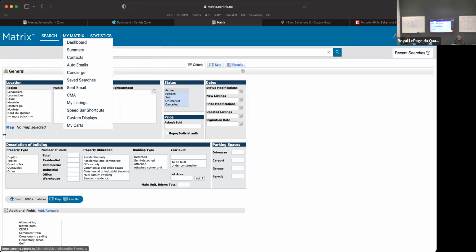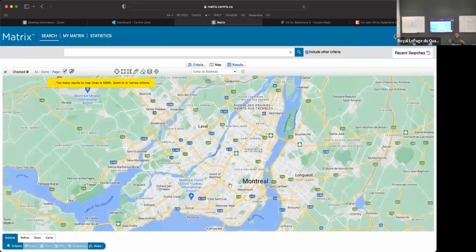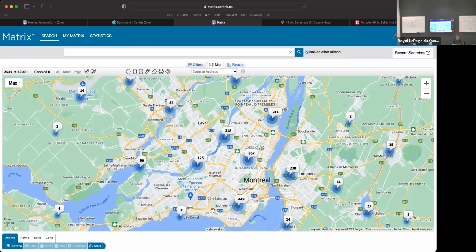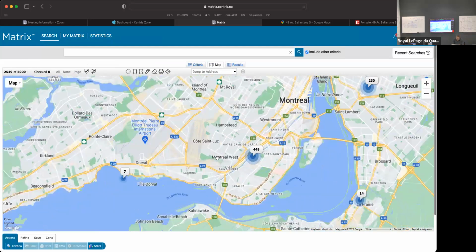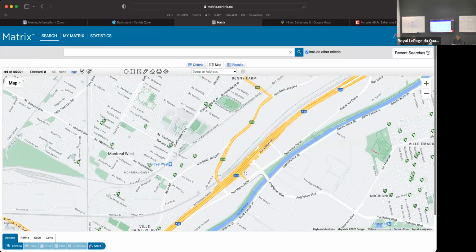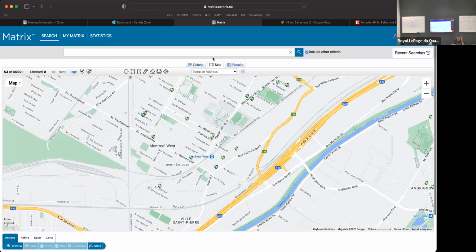Okay, map. I'm a big fan of maps versus just selecting an area, because an area is big, right? With the maps, you can zoom in a little better, because different parts of different areas have different value as well. Exactly, yes. So it's around here, right? Yeah. You see Montreal West, the train station probably here. Go up a little bit from Montreal West, yeah, it's right here.